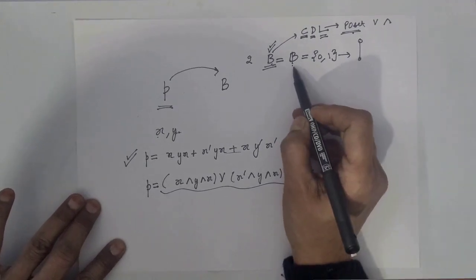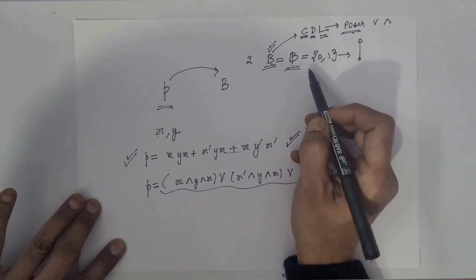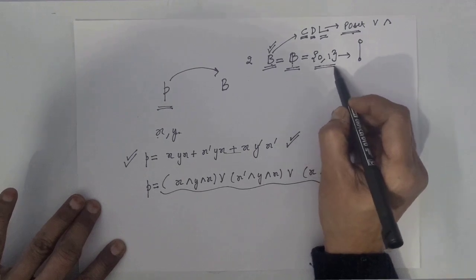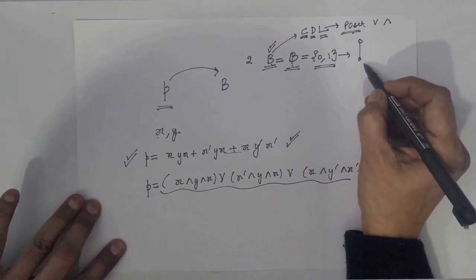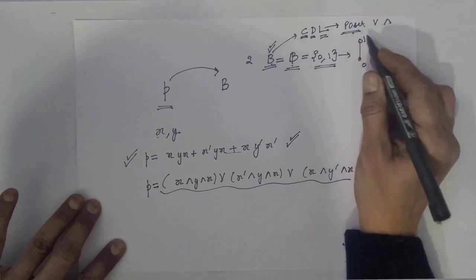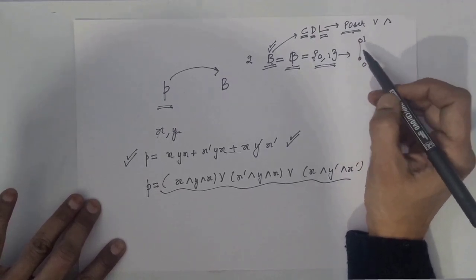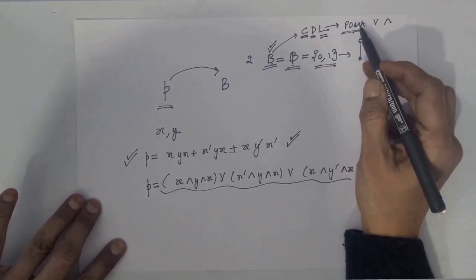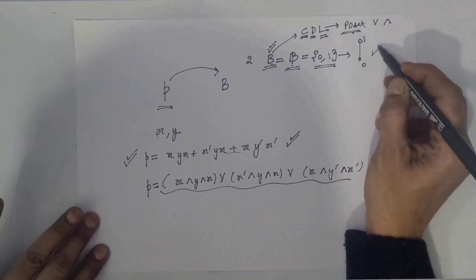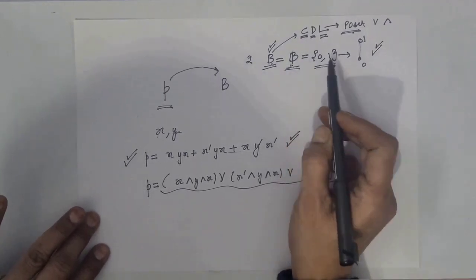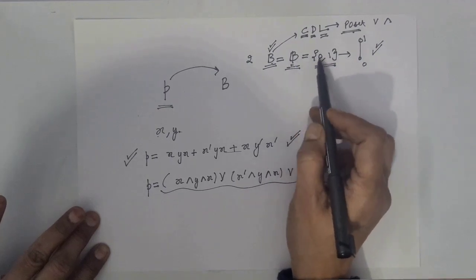So this particular Boolean algebra, which is the simplest Boolean algebra I am taking, consisting of two elements 0 and 1, is actually a chain of two elements. Because it's a PO set, you can represent it using the hash diagram like this. So this is the hash diagram for the Boolean algebra B having two elements.